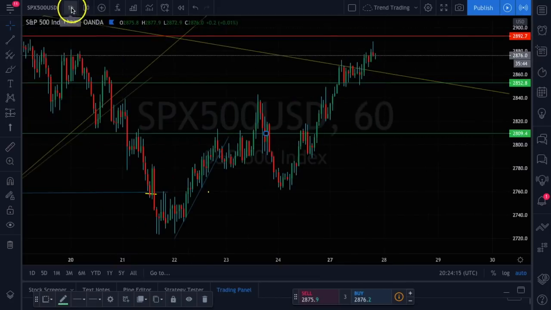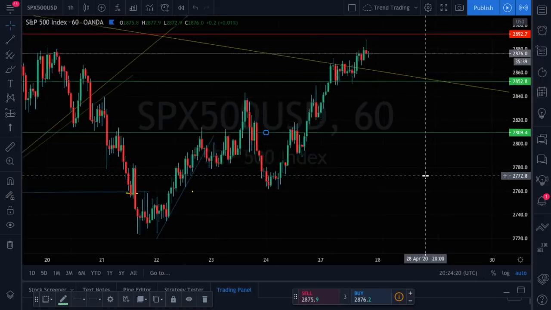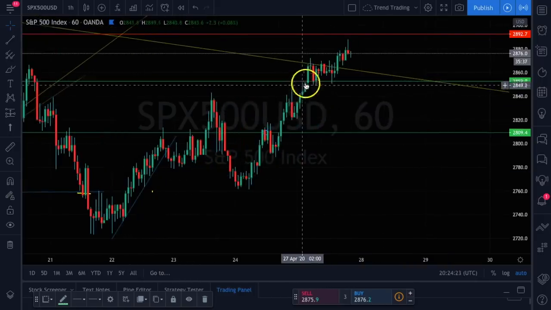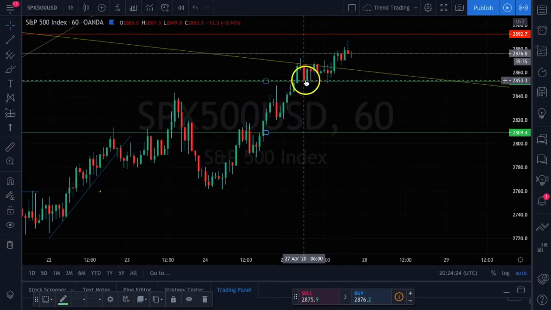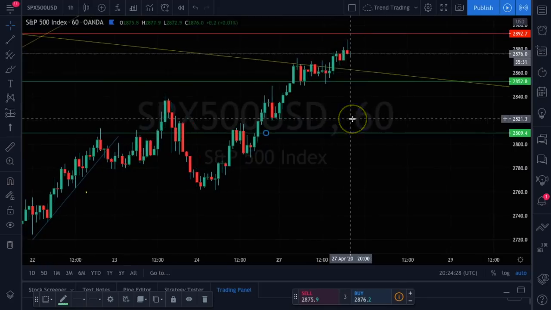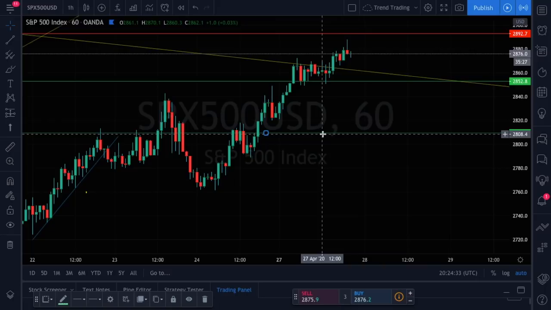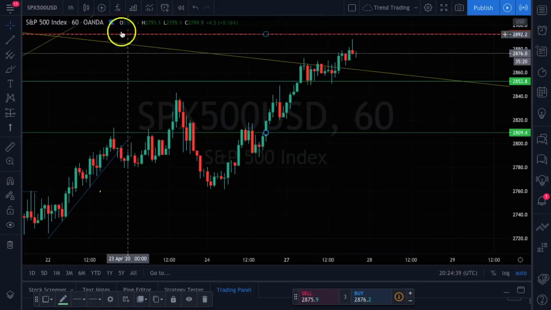Are you looking to sell this resistance? The question often comes up, what time frame do you look at to know whether or not the broken resistance, as over here earlier today, was flipped to support? In foreign exchange, that's easy. It's the 8-hour time frame for me. On the S&P 500, it depends on many different factors. It depends on what the current volatility is, how fast price is moving, what time of day it is. There's no black and white answer.